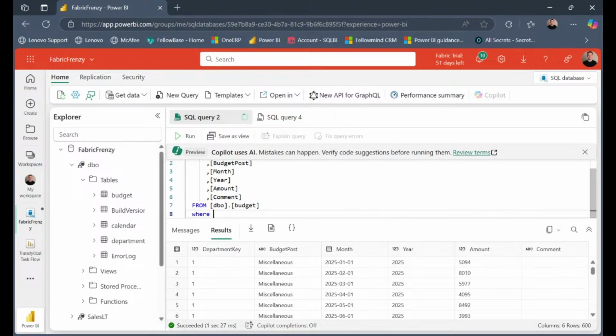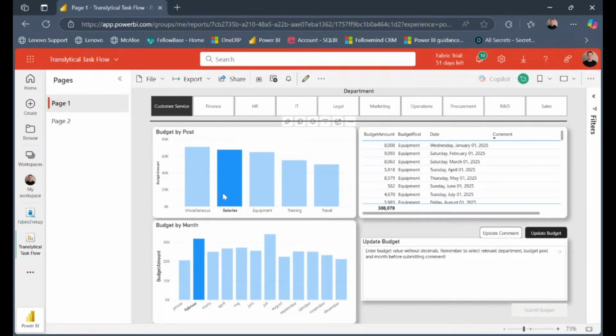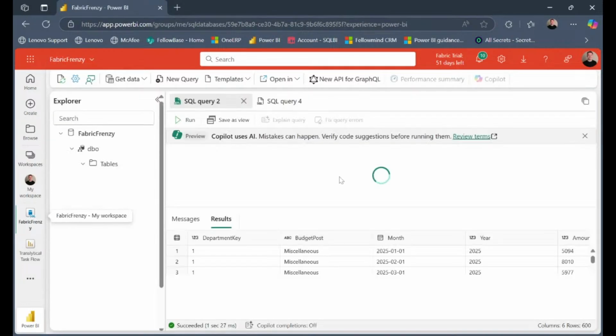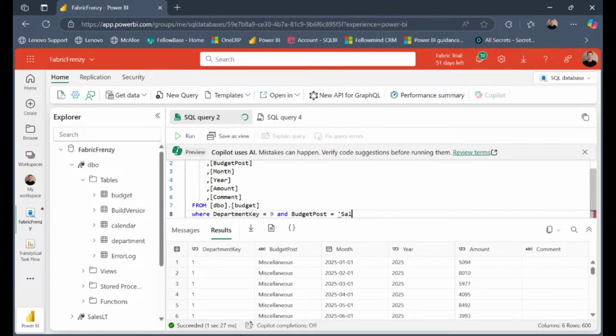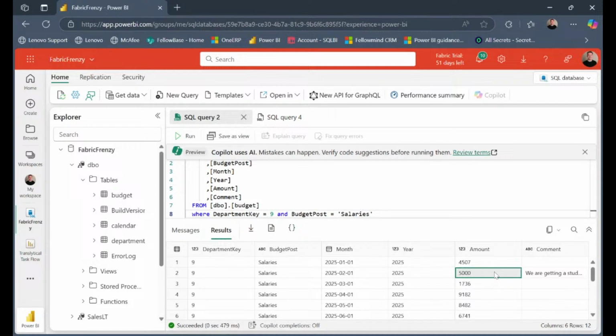So we can say where department key is equal to 9, and we also have the budget post is equal to, and I already forgot it. It is salaries, of course. Salaries. Right, so here you can see the amount changed to 5,000, and the comment, we're getting a student.